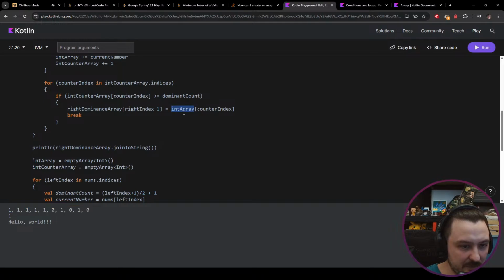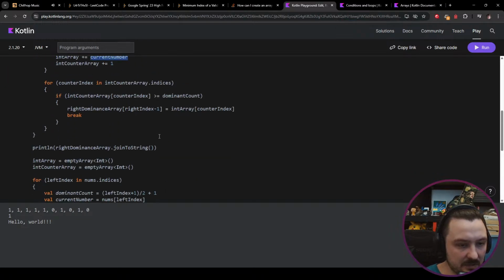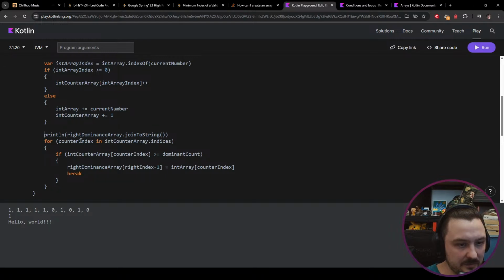So it's 1, 1, 1, 1, 1, 1, 1. And this is super weird. Int array, counter index, current number. So let's do more debugging. I want to print the len here, the int array, counter index, indices, int array, right index.